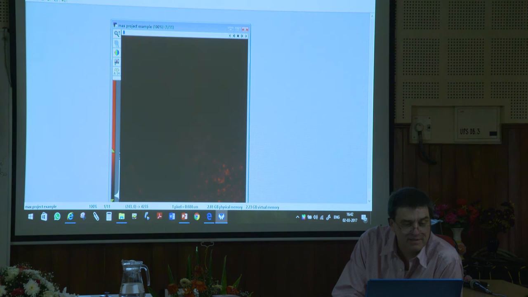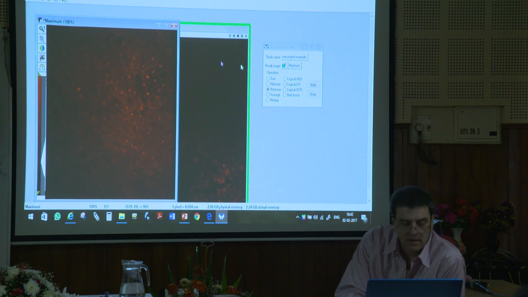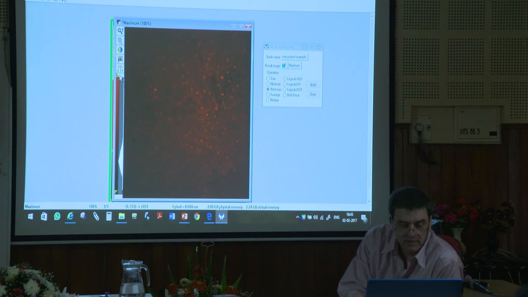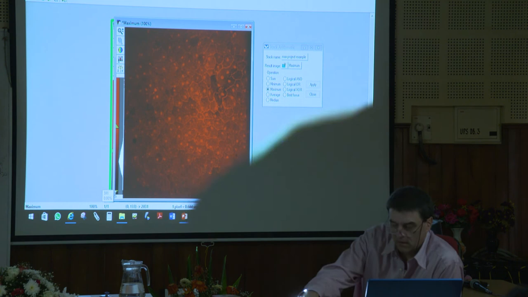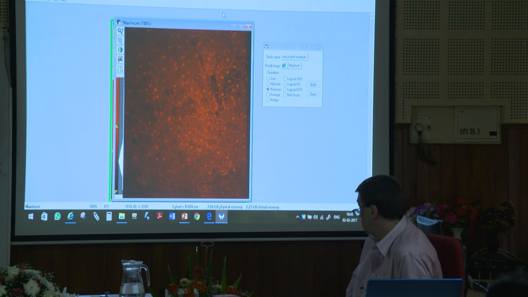Max projection. Let me remember where max projection is. Okay, stack arithmetic. It would be really hard for me to do image analysis on the stack like this, but if I did a max projection, now I can see the outlines a lot better, right? So sometimes you want to take that stack, where things aren't flat, and do a max projection on it. Now we could probably go around and draw, if we had to, around here and measure the areas of the different cells. Does anybody have any questions?